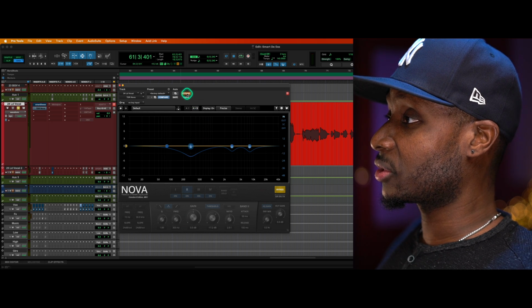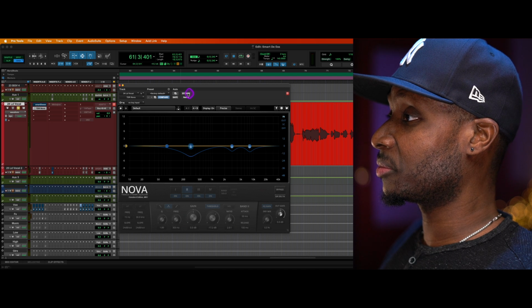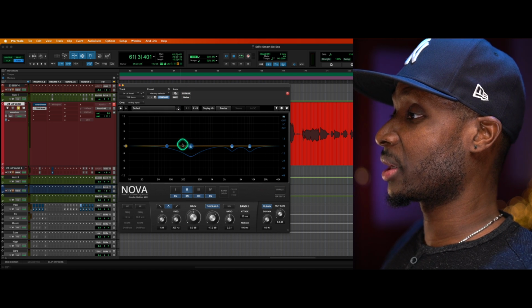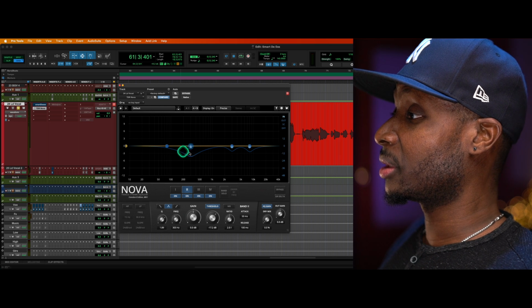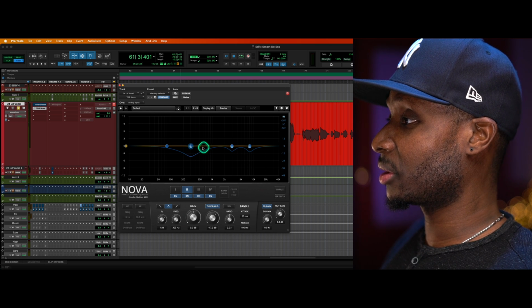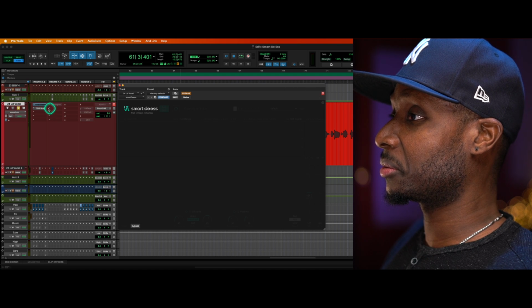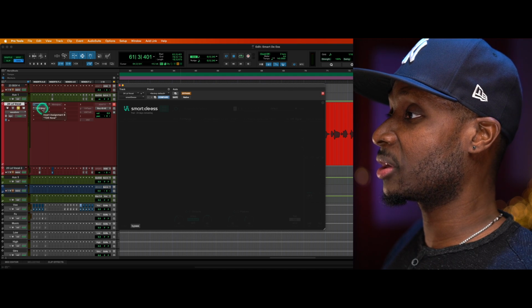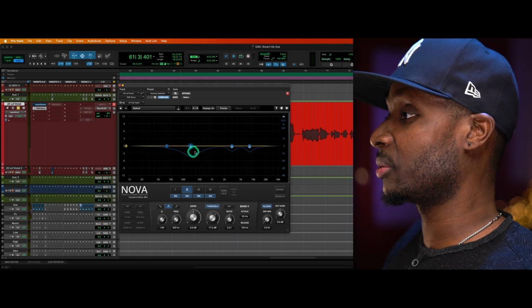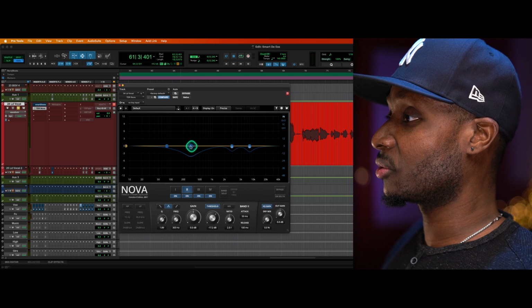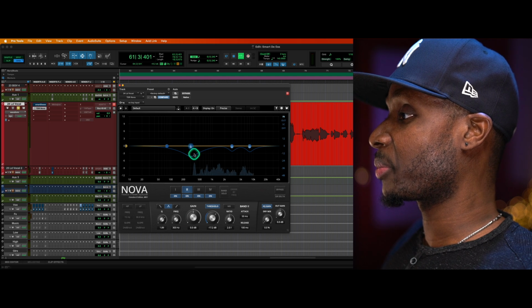It sort of does the same thing, but if you're starting out, number one, it's free, and number two, you can really learn what the Sonible Smart DS is doing when it's doing this stuff. You'll know where sibilants are, and you also know where plosives are for sure.